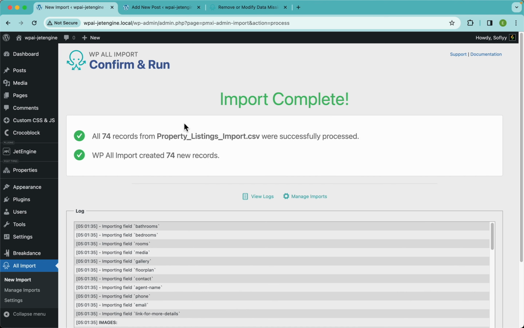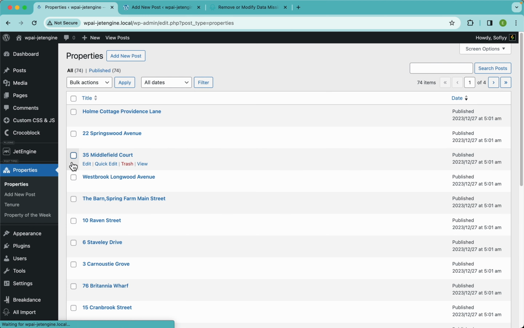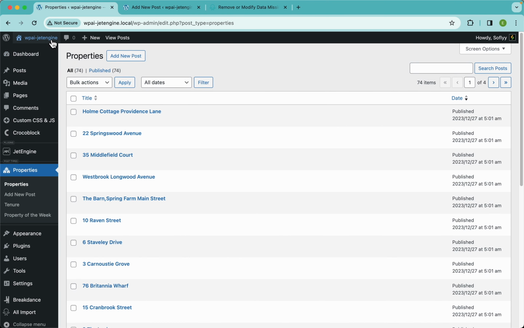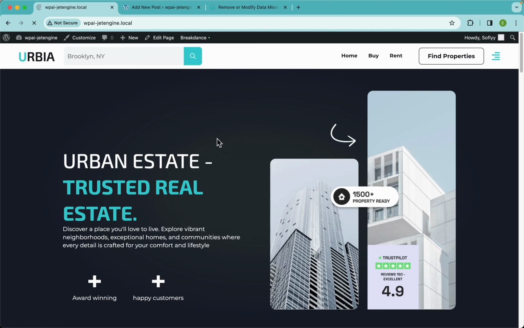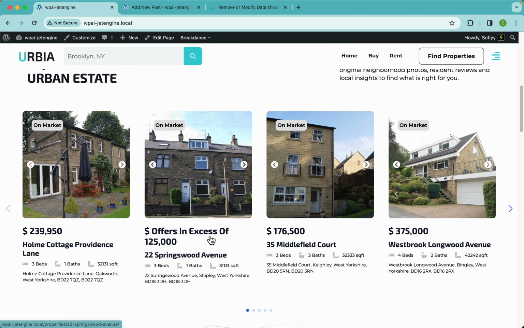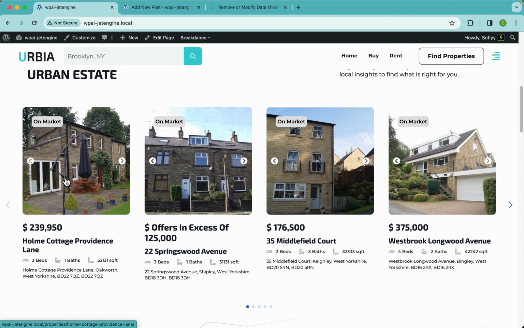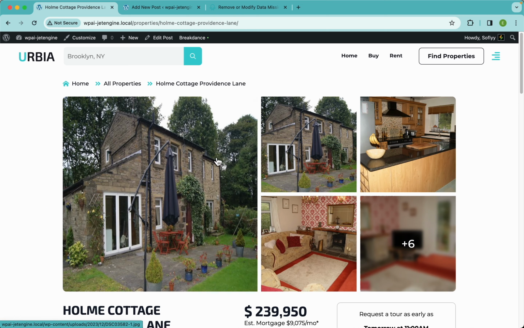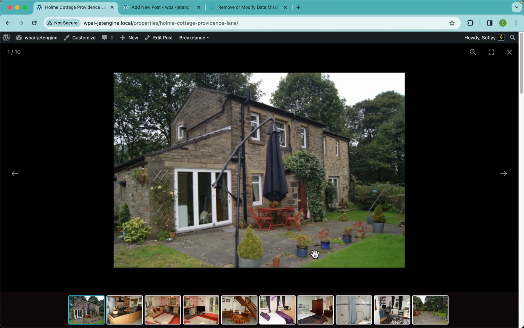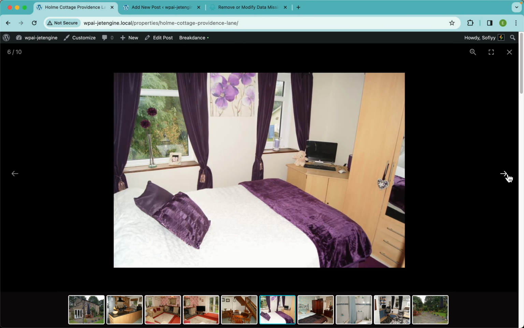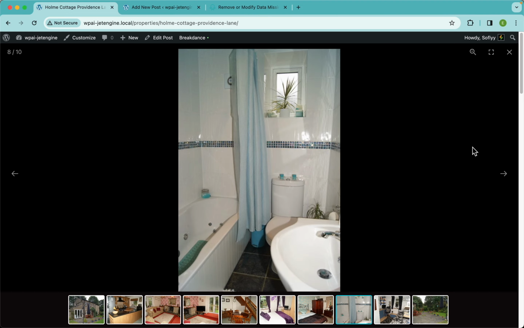All right, that didn't take too long. Let's see how this looks here on the properties, and you can see that we have 74, which is the exact number we expected. So this is looking real nice, guys. Let's just take a look here in the front end where we have this beautiful website right here. And as you can see, our properties are looking real nice. Now let's open this one up, see what's going on here. We have our gallery, which is always a good sign because that means that all of the images were downloaded successfully. So this is great.